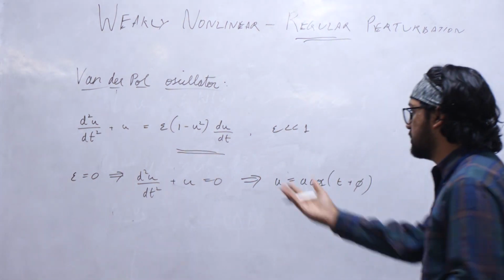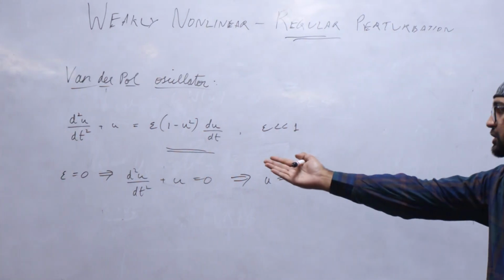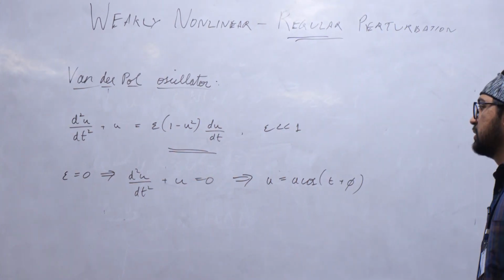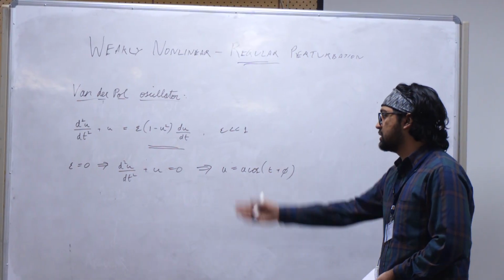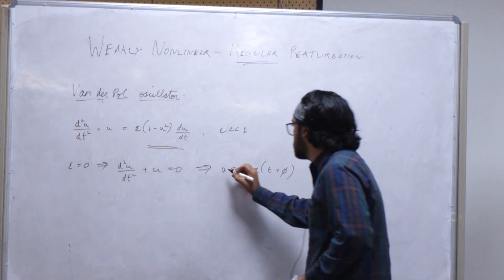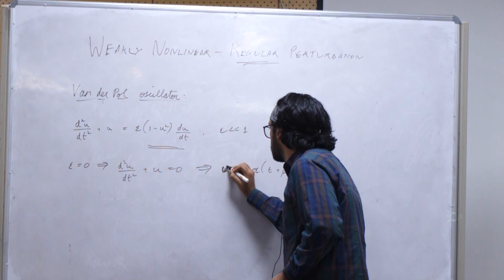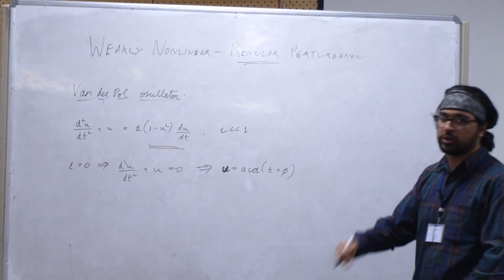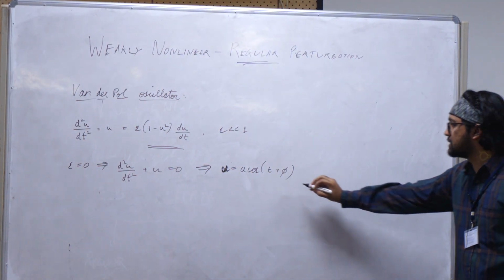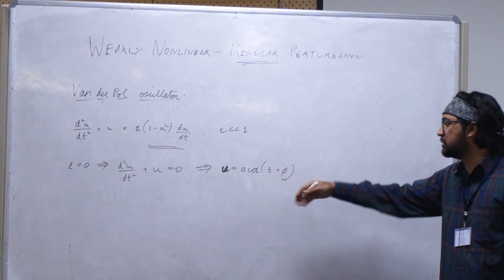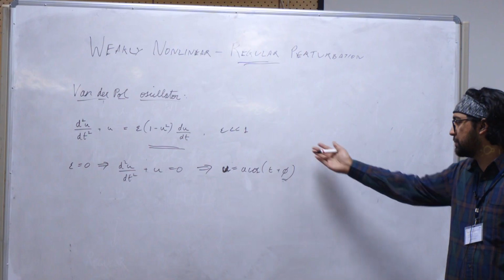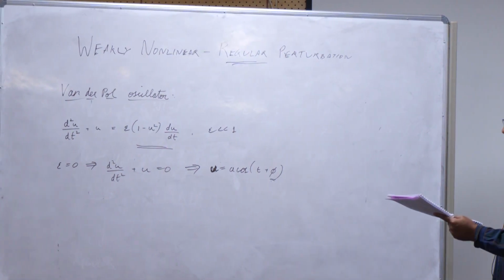You all know how the solution can be obtained. You have a differential equation of the second order, which is homogeneous, and so there's only the complementary function. Just solving this, we get this equation. In general, it can be expressed as both sine and cos, but the phase angle makes up for the sine as well. So we have a cos of t plus phi as a solution.